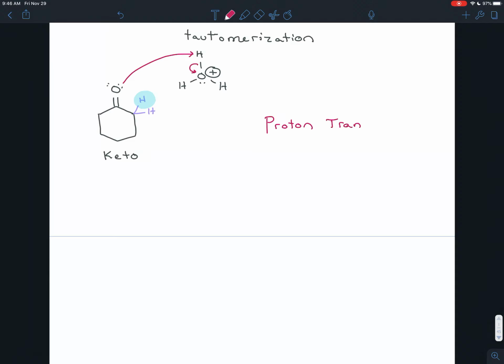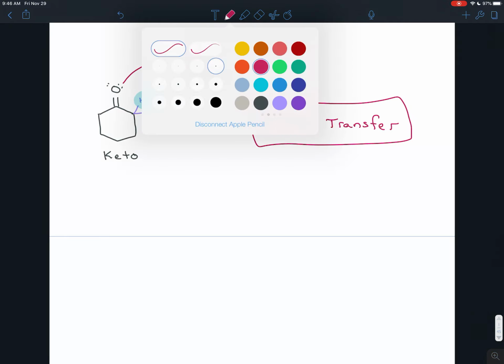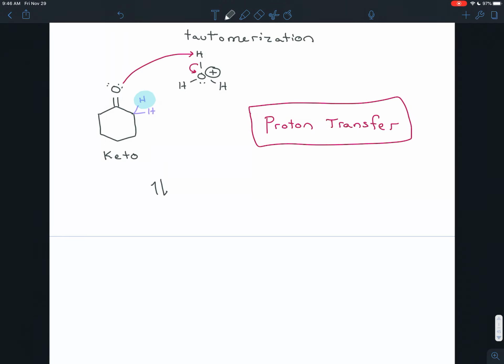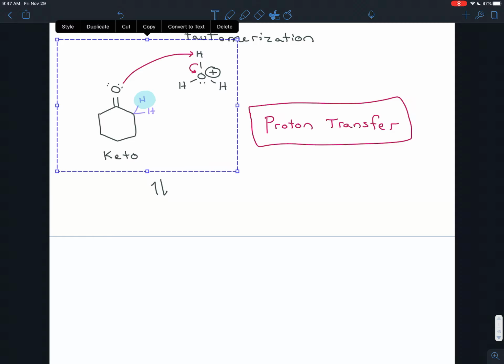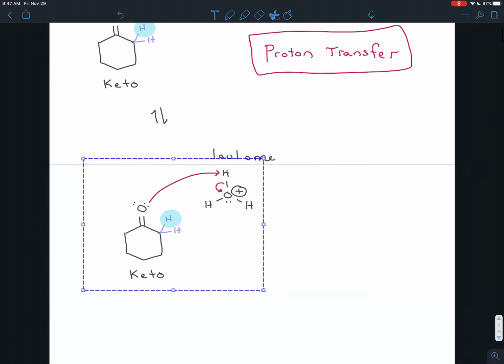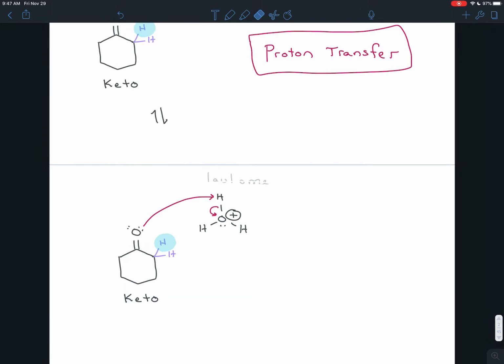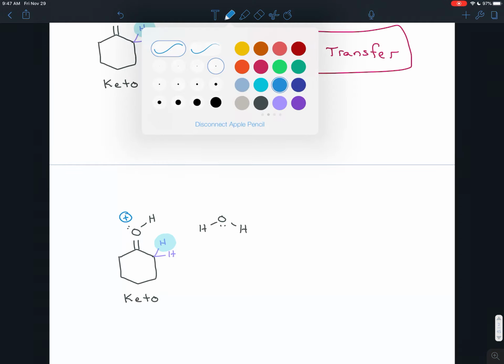We're transferring an H+, which is just a proton, from one molecule to another. Once you have that, this oxygen, instead of a lone pair, now has the hydrogen bonded to it. Because it has 3 bonds, it has a positive charge. Make sure you don't forget to draw that in. In general, in your mechanisms, the charges are important. These electrons snap back onto the oxygen, and so you just have water.